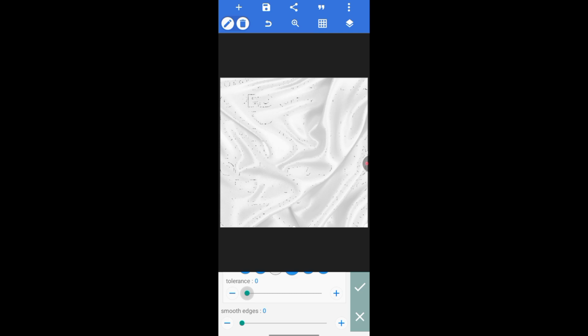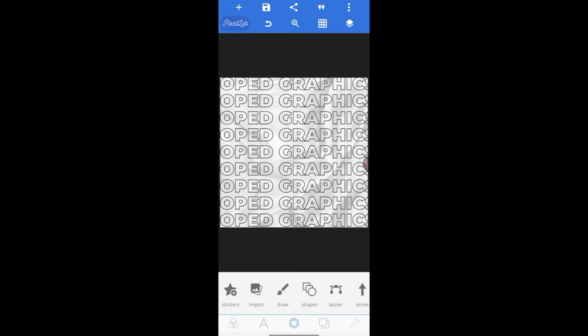If you want to adjust it, you can still use your erase color to reduce or increase the tolerance. Can you see? If I reduce the tolerance, it will spoil it. But if I start increasing it gradually, it blends my text to the cloth that I have set for it. So as you can see it now, it looks as if it is on the cloth and the cloth is ruffled. Now what do you do? You go to import. You can lock down your text and the background that you have created.